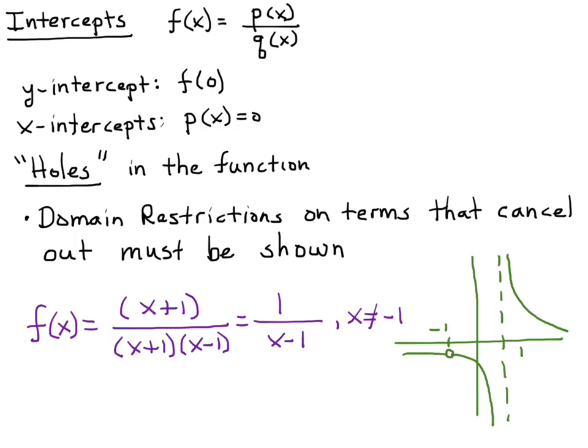Yes? So then are the domain restrictions, for all of these equations, always going to be a would-be asymptote that's not? A domain restriction will be one of two things. It'll either be an asymptote if it doesn't simplify out, or if it simplifies out, it'll be a hole. Because think about the graph of x plus 1 over x plus 1. For all other values other than x equals -1, it's just going to be a straight line, right? It's just going to be 1. So if you were just to graph that straight line, you'd have to draw a hole at x equals -1 because it can't be that. It's a domain restriction there.